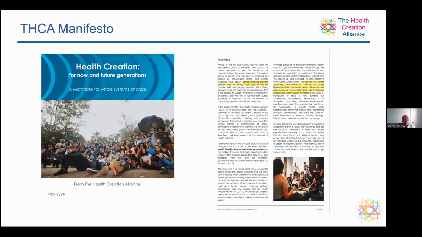There we are. So you may well have all seen the Health Creation Alliance's manifesto, which has just been published. And if you've read through it, you'll notice that human social rights get mentioned quite a lot. This is on the right of the slide there; you see on page 1, there they are mentioned. The thing about human social rights is that if you're into the world of asset-based community development, human social rights are our most fundamental asset.